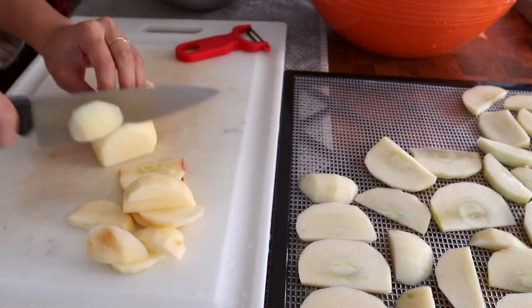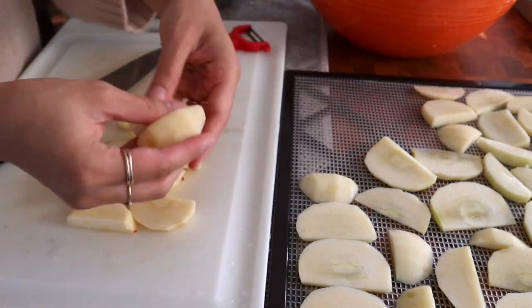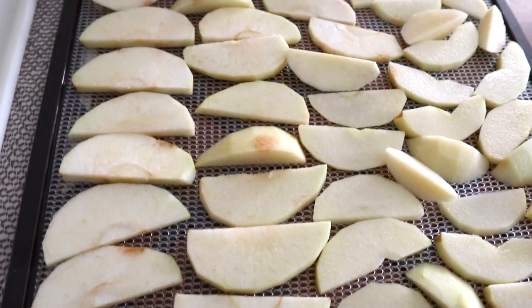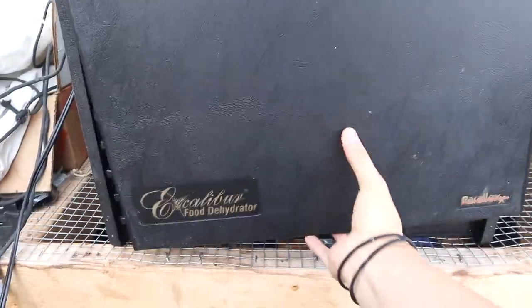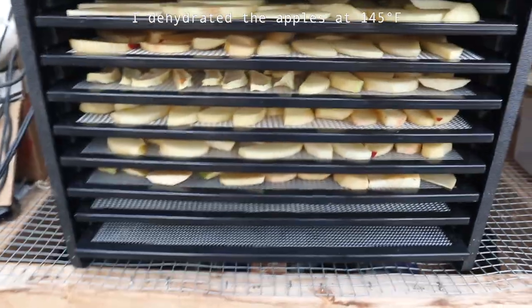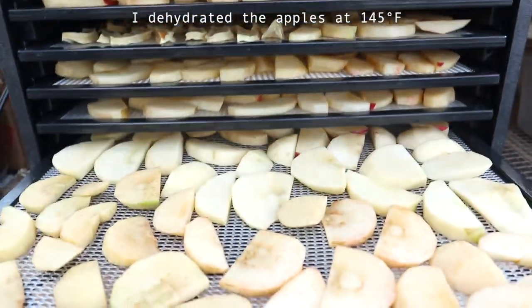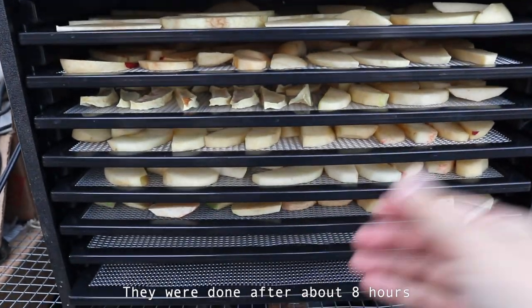This year, we upgraded to an Excalibur dehydrator. We were able to find one secondhand off of Facebook Marketplace, and it has been such an improvement. It has really helped me to dehydrate more food this year, and it dehydrates really evenly and efficiently, so I really love this thing and it fits so much food in there. Definitely a great thing to have if you want to get into dehydration and food preservation.